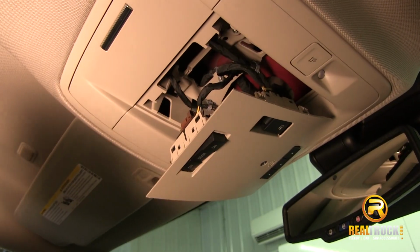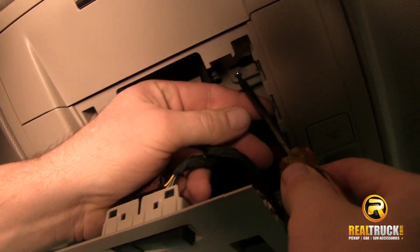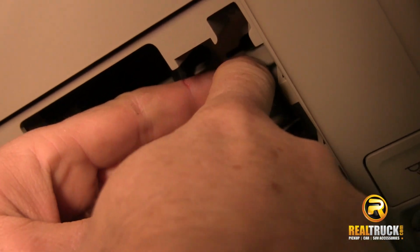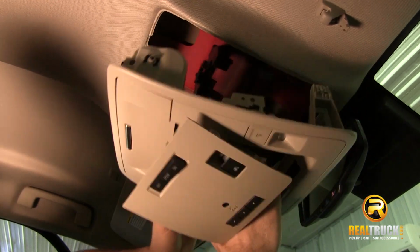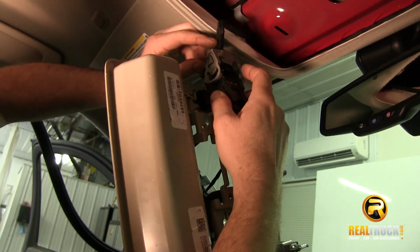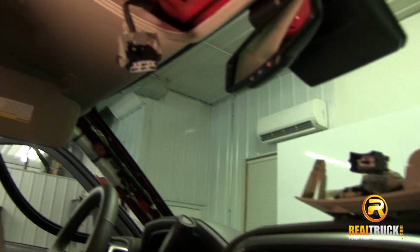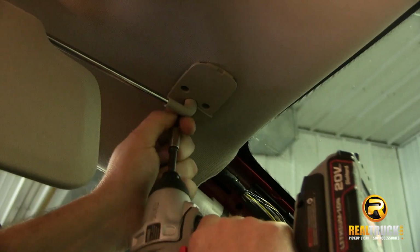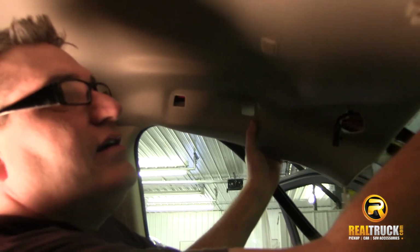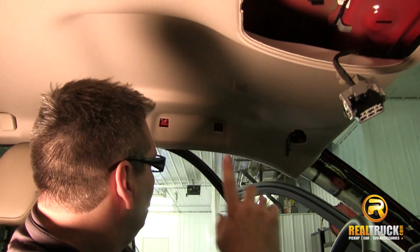Once we have that loose, then we can take our Torx screwdriver and take these two little Torx screws out that are right up in here. Okay, once we have this down and out of the way, I'm just going to go ahead and disconnect the wiring to it right here. Okay, working our way across. There you go, now we've got this headliner all loose, where we can get up in here and do what we need to do without having any problems.